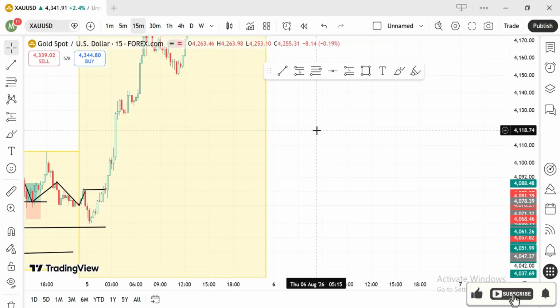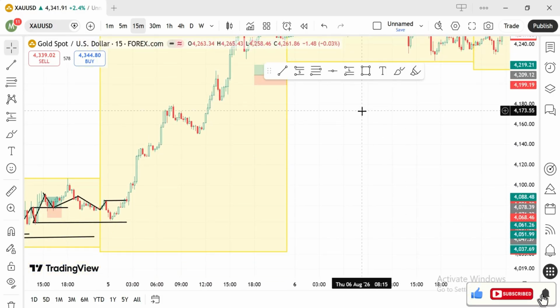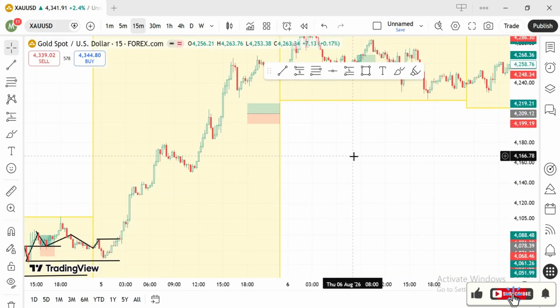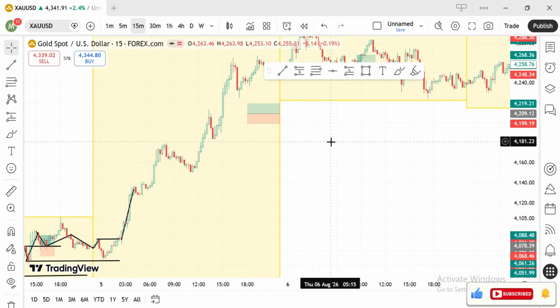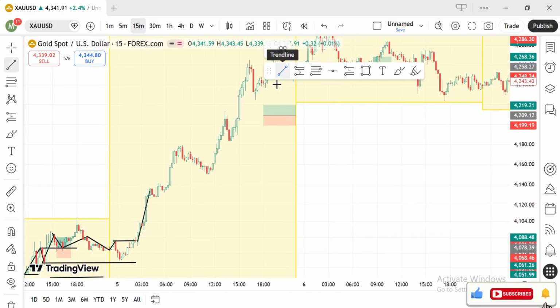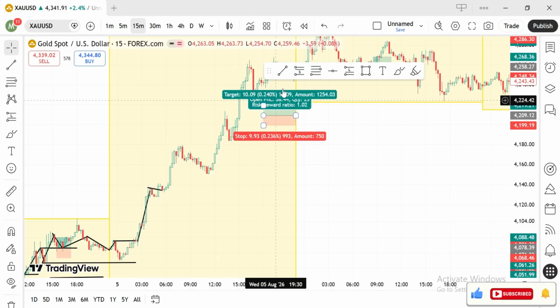So this is on Wednesday. On Wednesday, we did not take any trade because the market just went bullish from this position over here. Market went bullish, so we were unable to take any trade on Wednesday, but I'm identifying the valid structures. As you can see, I will use the candlestick psychology to identify the structure.